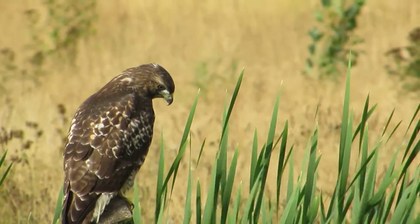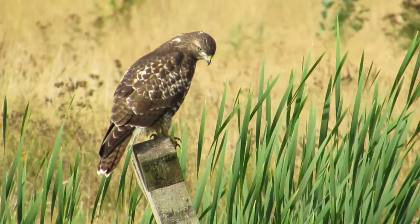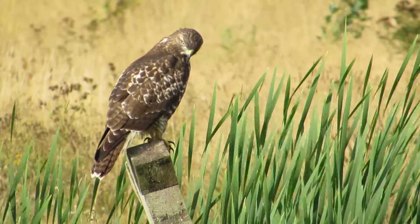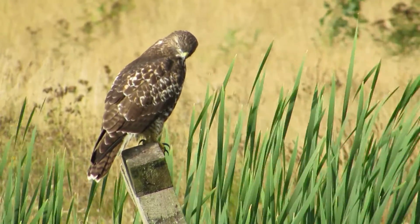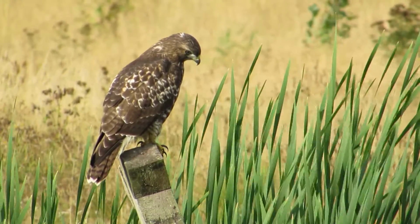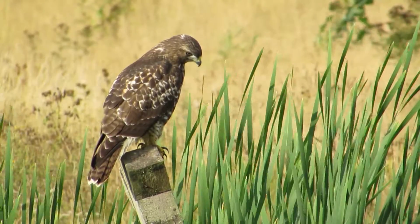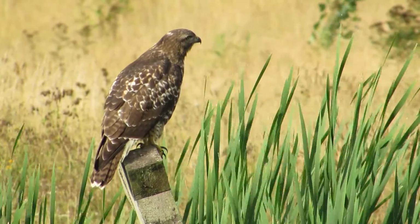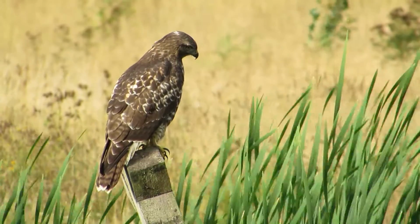Well, there's our red tail hunting. We're down by South Center. He's on a post here. He's been here for a while looking down. Looks like an immature red tail. He's out hunting. And we're down by the Boeing Aerospace. We get a little bit closer to the South Center area. And this red tail decided to sit on this post and see if he can find a rodent. I happened to notice him when I was driving by, so I turned around and pulled in here.